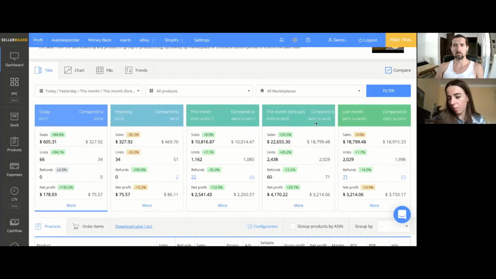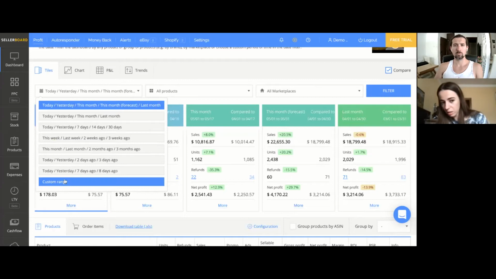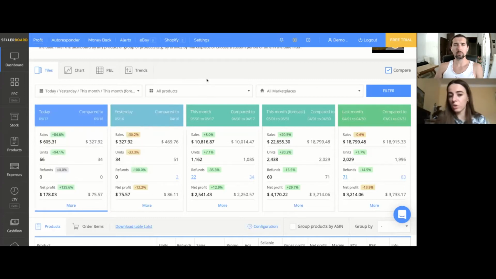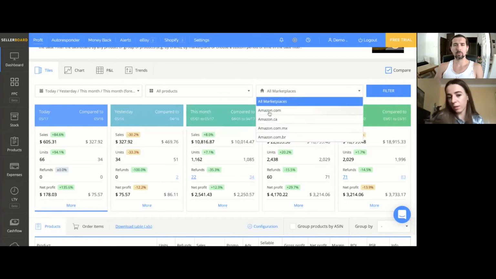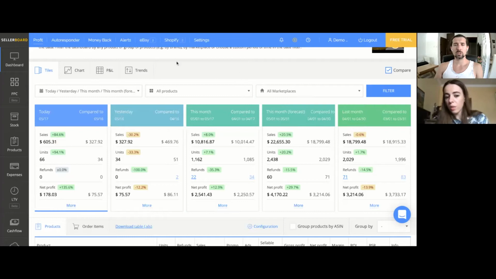This is the month that we're comparing to. The dates are always here. Everything is always configurable, so you can always choose the dates you'd like to view here, or you can customize them. And you can also choose whether you want to see or compare specific products or specific marketplaces. So this is what it looks like. But if you want to go deeper and compare specific products that you're selling, or you want to compare, for example, Amazon US marketplace and, I don't know, Amazon UAE, you'll be able to choose them here and compare them according to the same metrics.